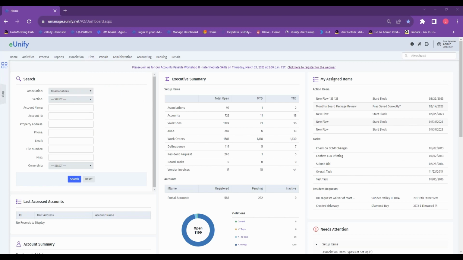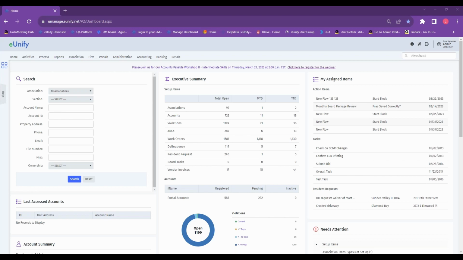So the first thing that we're going to talk about today is processing owner checks. Now, these first couple of topics we did go over briefly in our fundamentals accounts payable session. I'm going to address them again quickly in this one because they are very useful functions and it will help you keep down the amount of vendors you have entered into Unify, which will allow you to parse through them a lot more quickly when you're needing to enter your invoices.